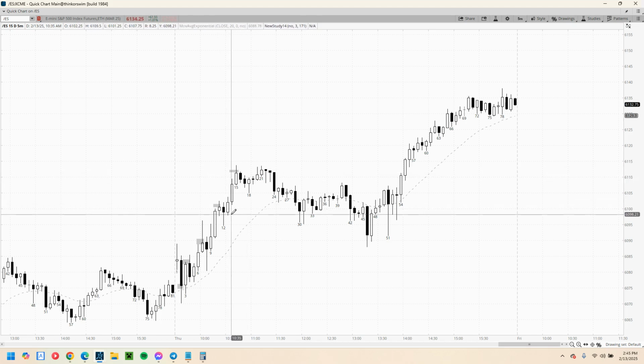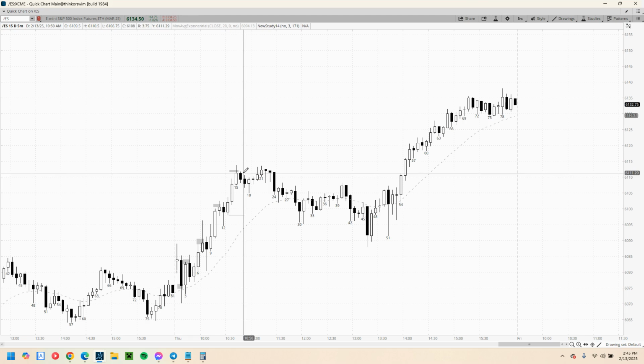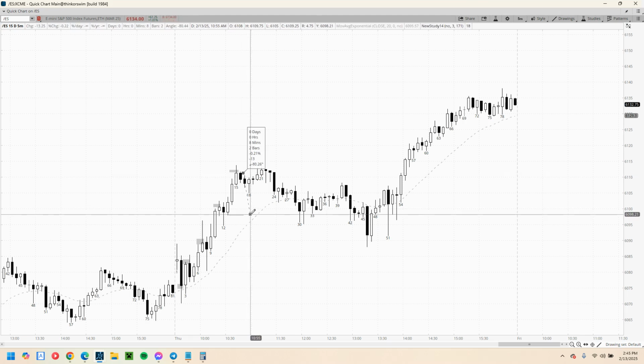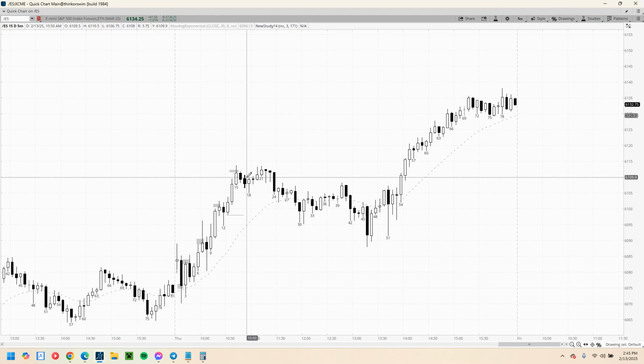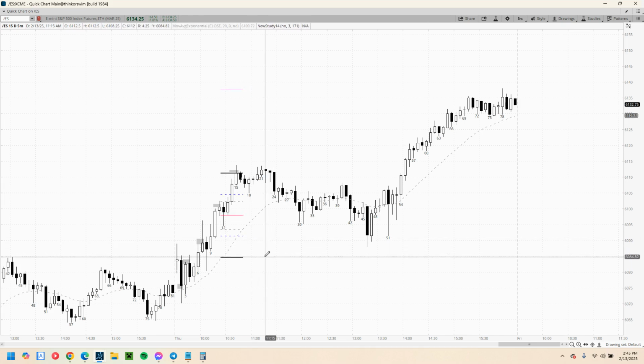So let's say instead of buying up here and putting a stop down here, you put a limit order to buy right here, and you were just going for 1-to-1, right? You want it to get back to the close of 15, so you're risking 13 points, and you put a stop and measure move down. There you go. You would have made money.